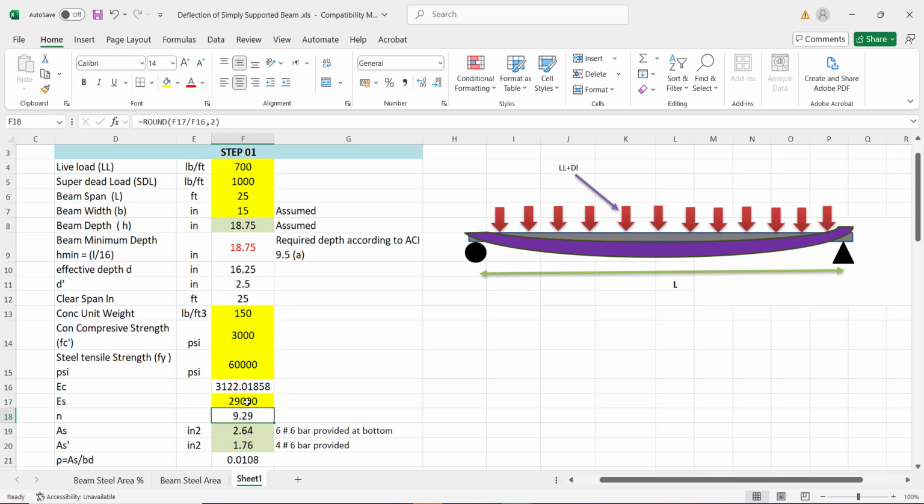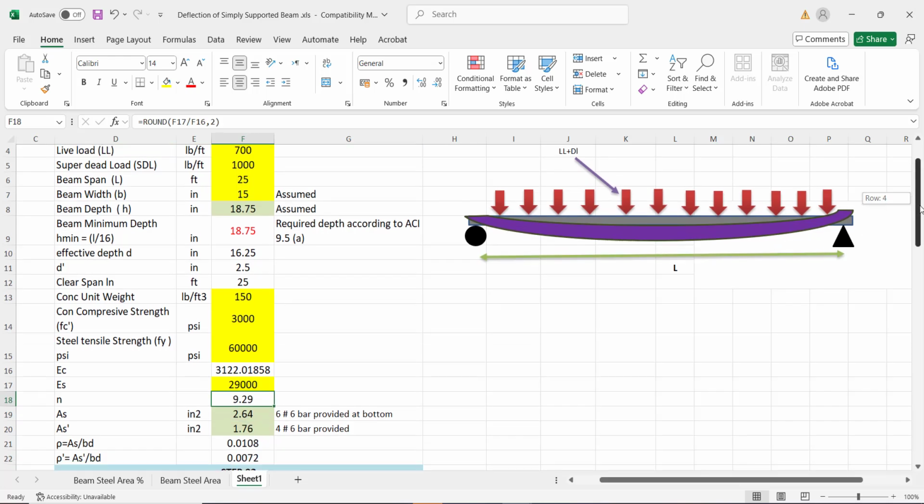Then we have to calculate n, which is required in the deflection calculation. So where does n come from? It is the ratio of the modulus of elasticity of steel to that of concrete. This n value we will use in the other equation.